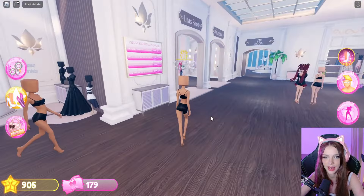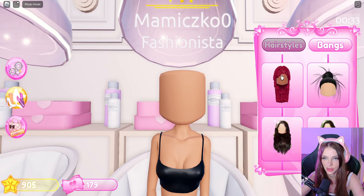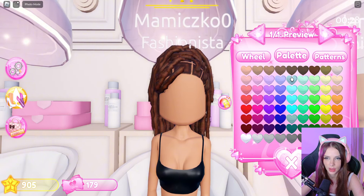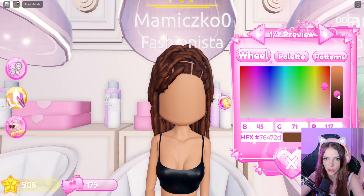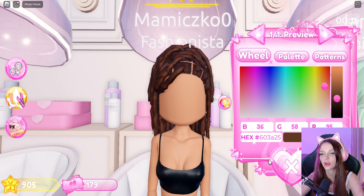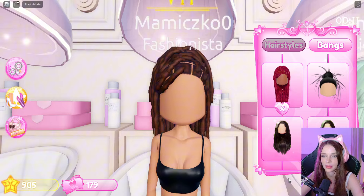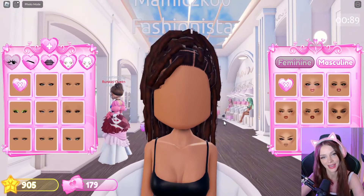And then let's choose her hairstyle. This one is pretty easy — you just have to find the perfect shade for the dreadlocks. This one is a bit warm, this one is a bit too ginger... something like that, I think. So if you want to have this color, you can copy this code and paste it so you will have the same color if you are trying to recreate this outfit too and you find my color correct.